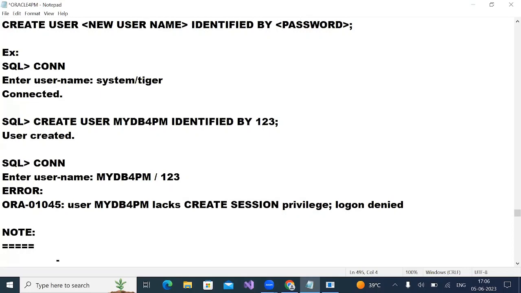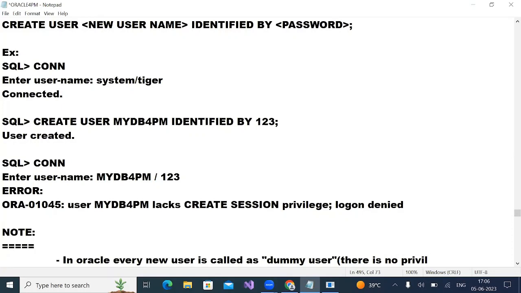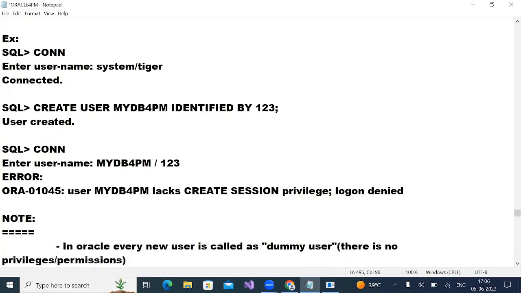In Oracle, every new user is called a dummy user. What does that mean? It means there are no privileges or permissions. Privileges means permissions, guys. That's why every new user is called a dummy user.